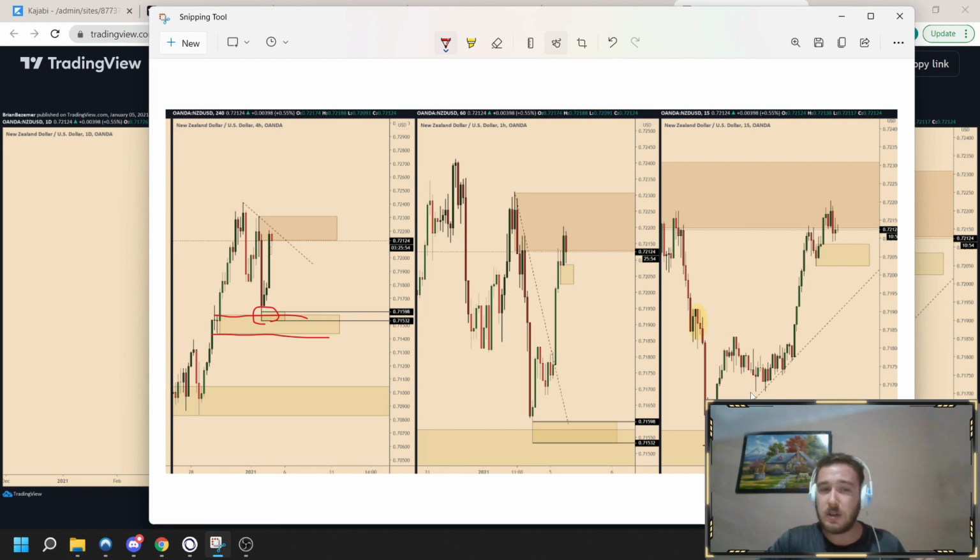Now, he never got the pullback. Instead, price came into the zone and started taking off again. But where did it take off to? It took off to this previous area of an opposing higher time frame zone. So this opposing 4-hour supply is now in control, going back down into a tested area of 4-hour demand. So it probably does not make sense to buy something that was created over 24 hours ago on a 15-minute time frame when the higher time frame is in control, going back down into a tested market.